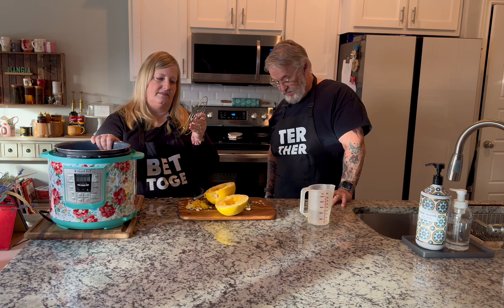You don't have an instant pot? You can cook it in the oven. We made it for years in the microwave — there are a lot of recipes out there that will show you how to do that. In the instant pot, you want to take your trivet and put it in the bottom. If you can't find your trivet or don't have one, take some aluminum foil, ball it up, set it in there, and put the spaghetti squash on top.